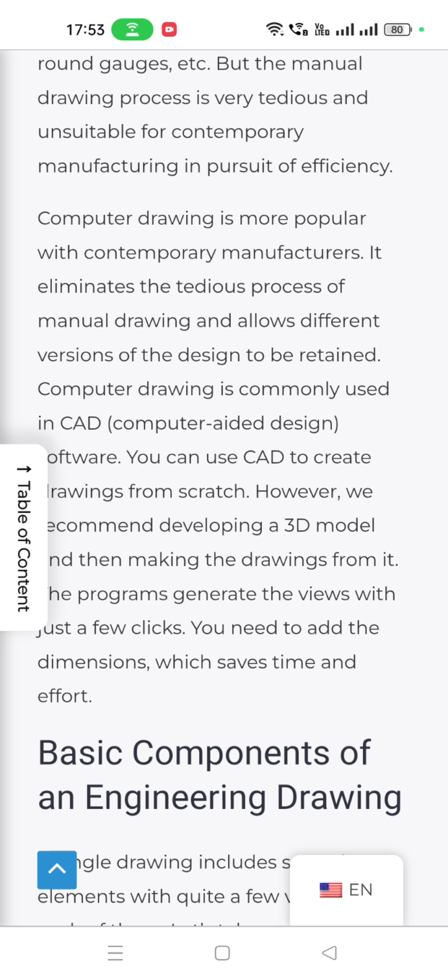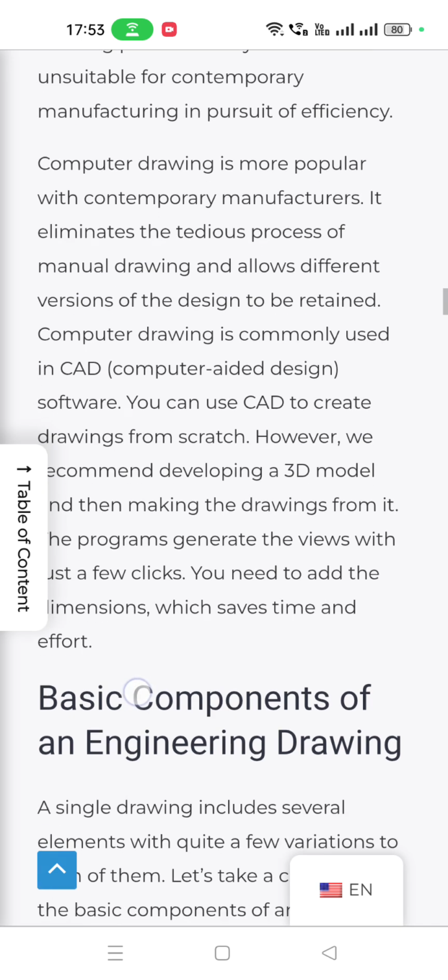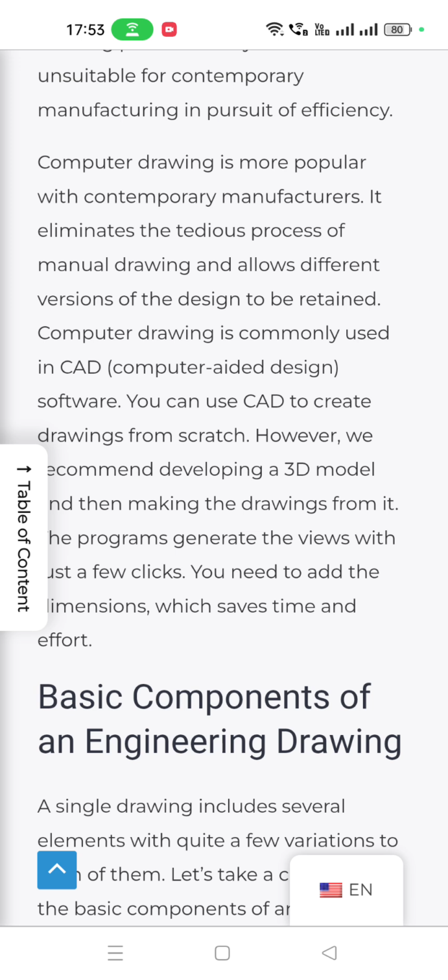Computer drawing is commonly used in CAD, computer-aided design software. You can use CAD to create a drawing from scratch.